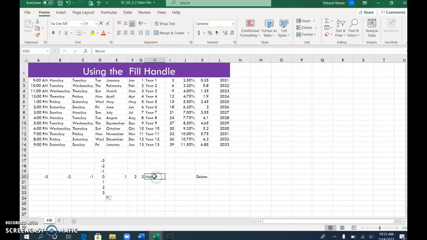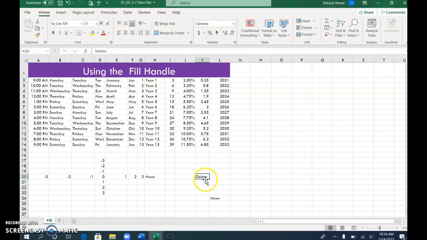So what they want you to do here is to move, but they want you to keep the word move here in H20. So if I actually drag it someplace else, I lose it out of the original place. So if you hold Control, and it gives you a little plus sign, and then drag it, you get it in both places. The next one is to delete.